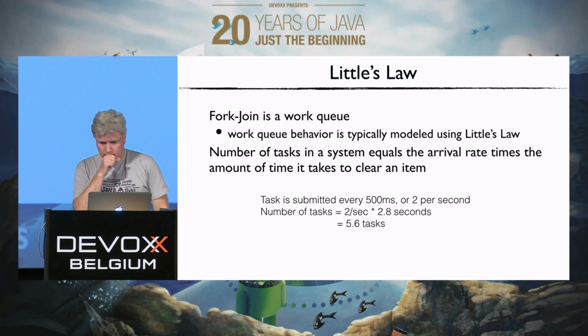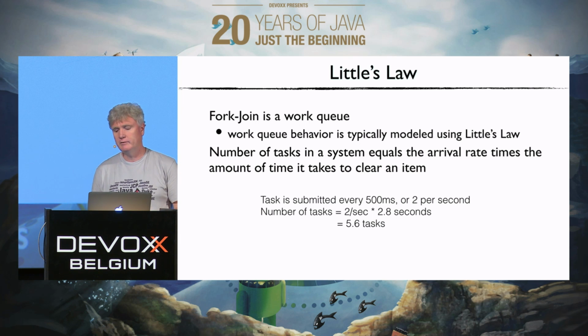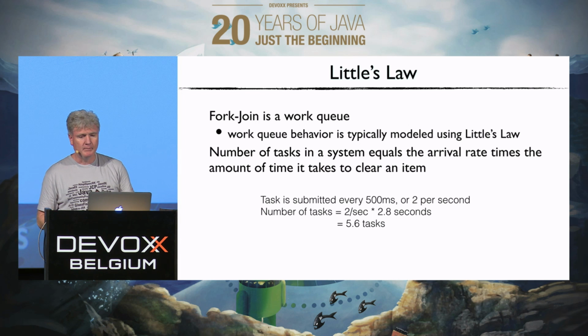Now, this gets into something that I have slides on later, but I'll bring it up now. Unfortunately, if we look at all of the framework code we have in java.util.concurrent and all the other things that support fork join, we have no instrumentation there. We have absolutely no clue as to what's going on inside the fork join unless we use a profiler. And we generally can't use profilers in production environments, for obvious reasons.